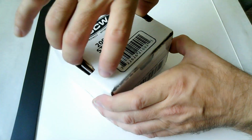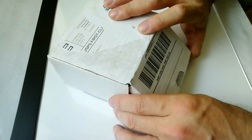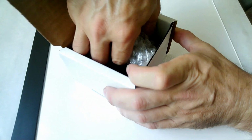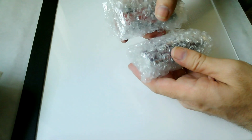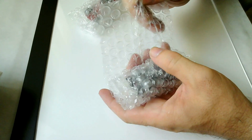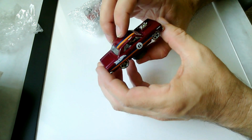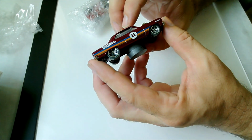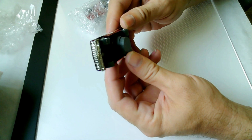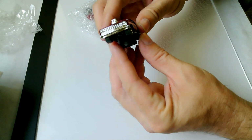She messaged me pictures of this and said, "Do you think this would look great? I think it's a great idea." And I was like, "Yeah, sure, definitely. Let's take a look." So what she sent me was bubble wrap. Aren't those the coolest? Matter of fact, she sent me these after I uploaded my car show video last weekend. These are cover minders made from Hot Wheels. Isn't that just awesome? Nice little magnets.